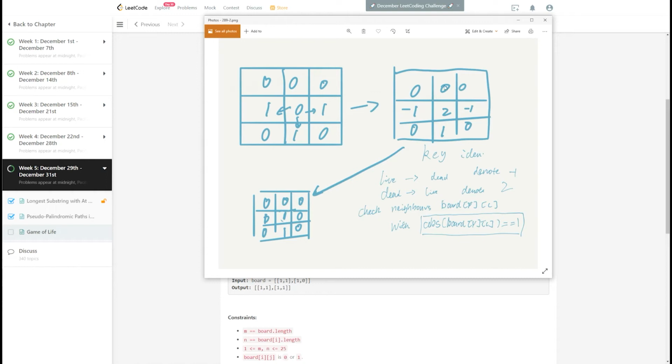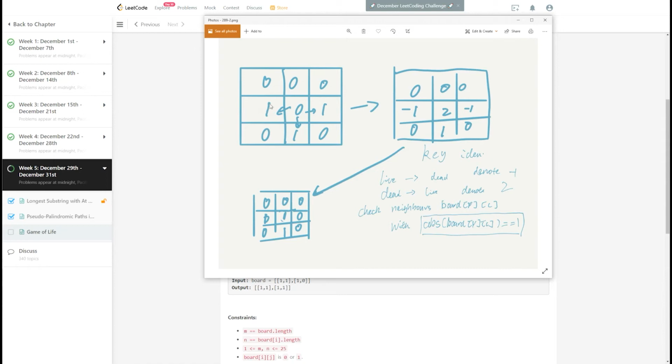So 0 0 0 0 0 0, there's nothing changed on the first row. If you look at this cell 0, among all its neighbors it only has 1 live cell, so it cannot go from dead to live, so you keep it at 0. Similarly 0 here, similarly 0 here.